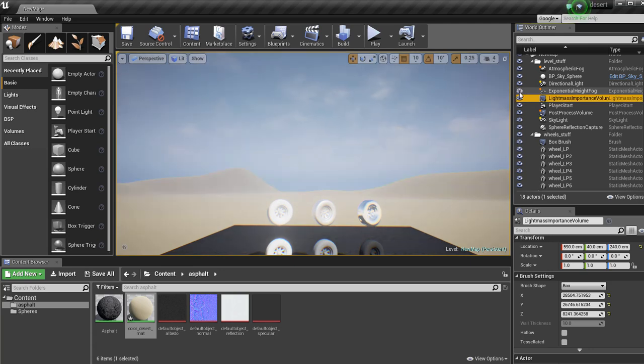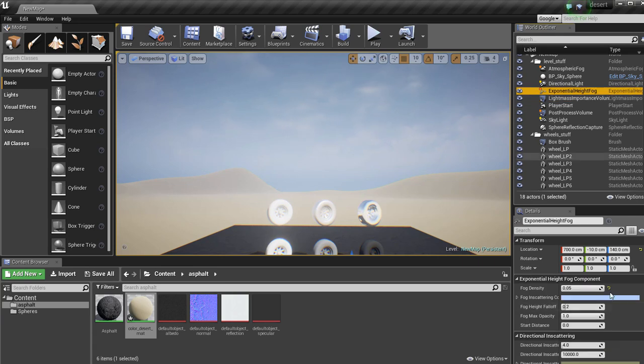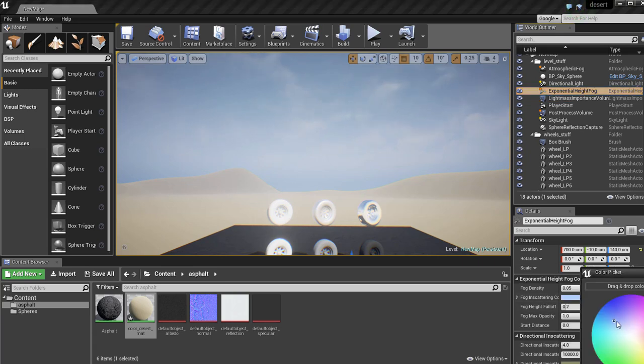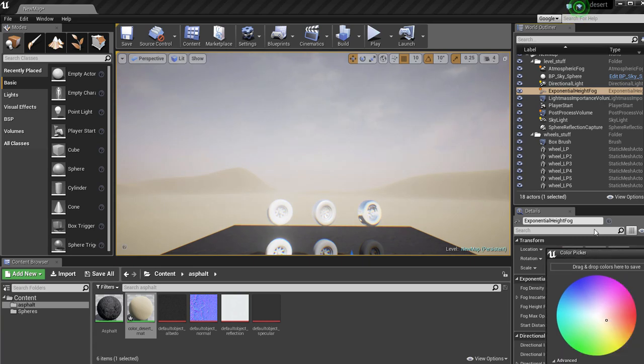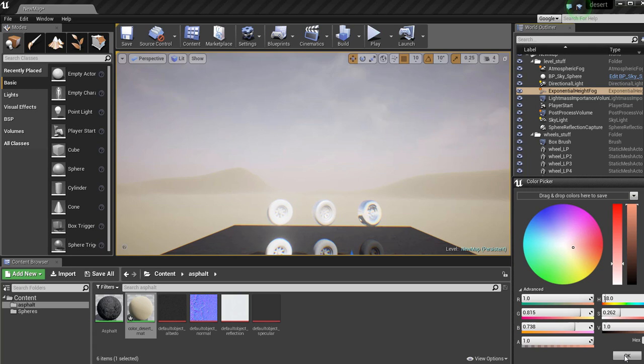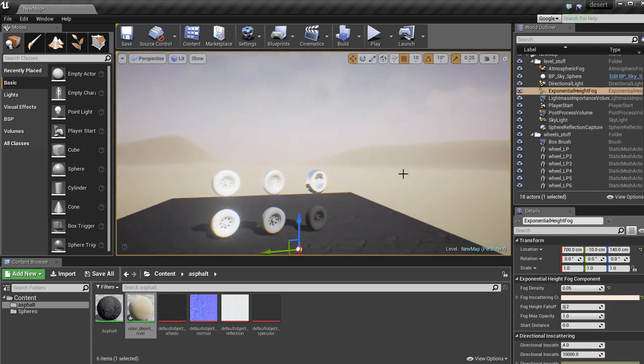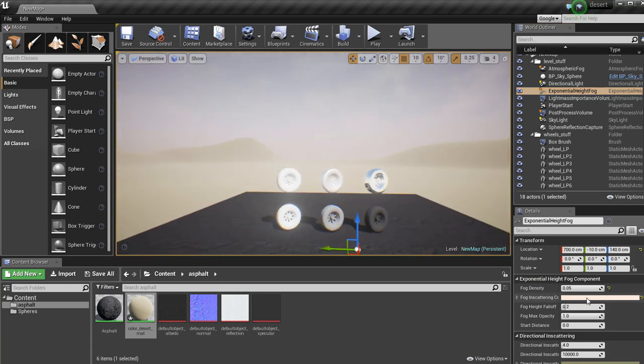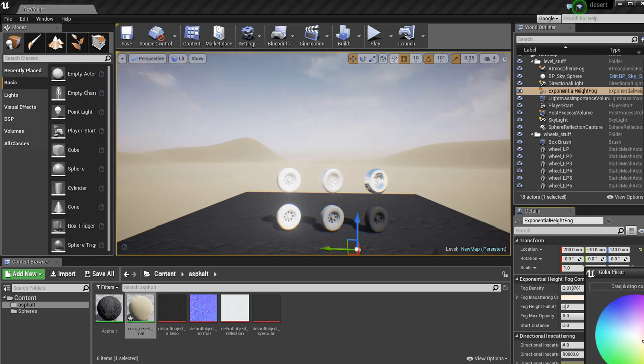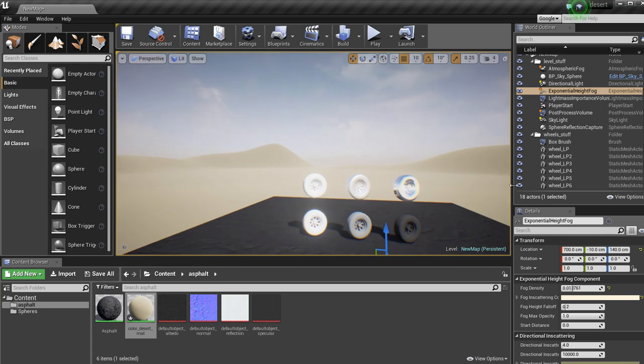Okay, so right now when we have this basic landscape, we can modify a little bit our exponential height fog to something a little bit different that will allow us to blend the sky a little bit better with the ground, with the sand, with the desert. So I've modified the fog color and the fog density, and now I think the result is better.